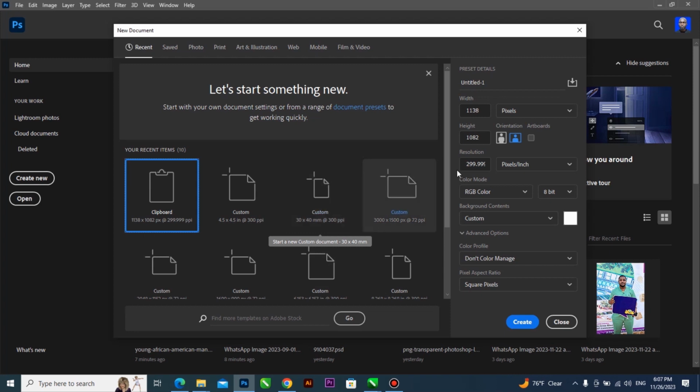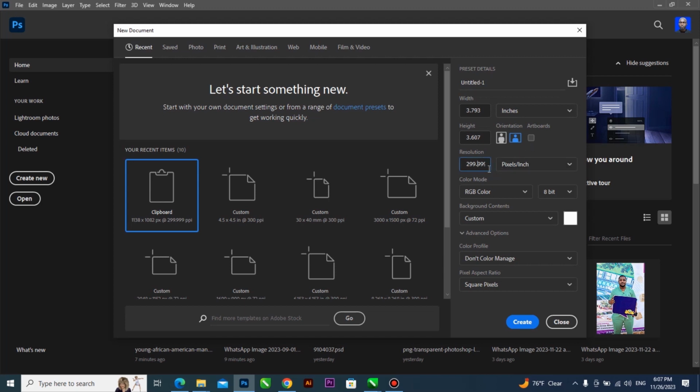Now here by the right hand side of it, we have, of course, remember this is the unit. In CorelDRAW we call it unit, but here it's not called unit. You just see it the way it is. Of course, we have width and height, and normally we use inches.